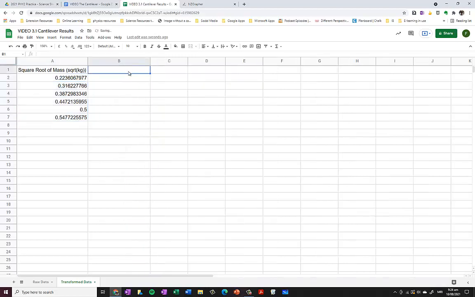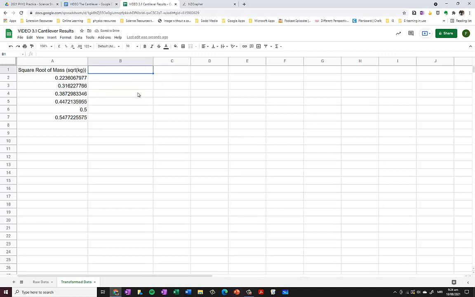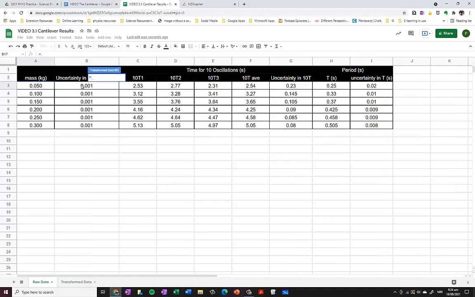If I square root the mass, I also have to change the uncertainty. This is a bit fiddly, and we'll talk a little bit more about this, but I'll show you what the equation is to change the uncertainty and why it is that. So this is the uncertainty in the square root of mass, which is also in square root kilograms. And this is going to be equal to, we take the proportion of the uncertainty here, so 0.001 over this, which tells us how big the uncertainty is compared to the mass.